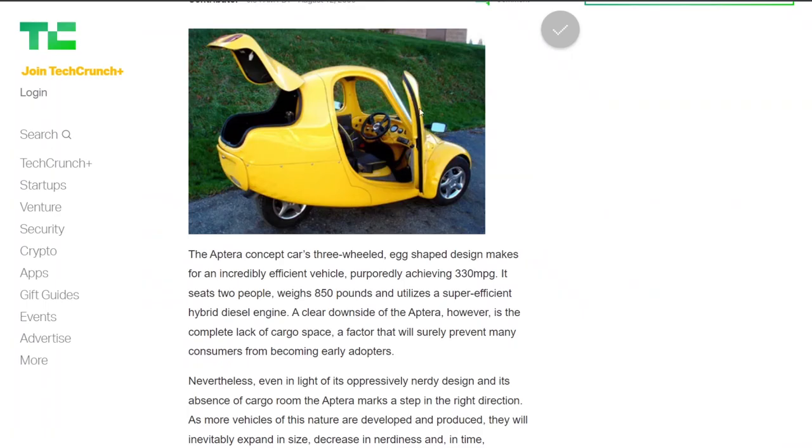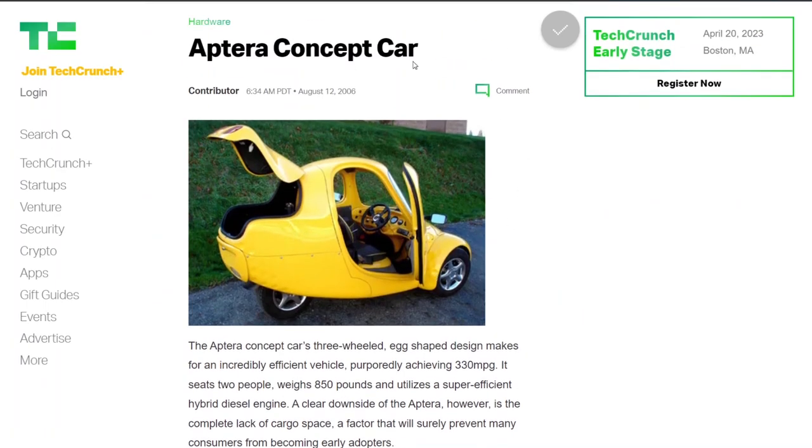But anyway, someone posting this on our Discord channel just reminded me about this vehicle that I thought was really cool when I saw it back 20 years ago when it first came out. I wasn't interested enough to want to buy that thing. This is around about 10 years before the first iteration of the Aptera tried to launch back in about 2009. So this didn't attract me like Aptera did initially, but it is a cool vehicle.